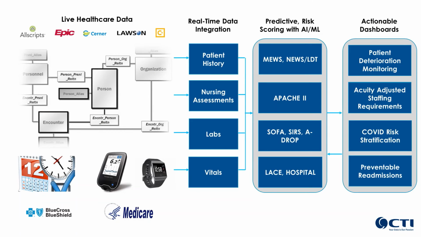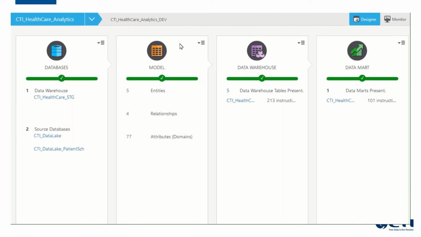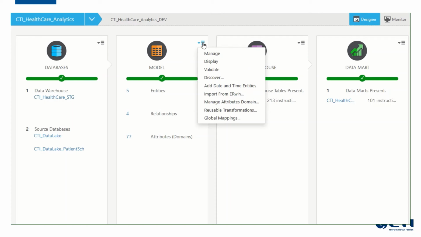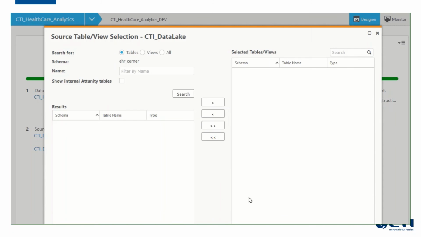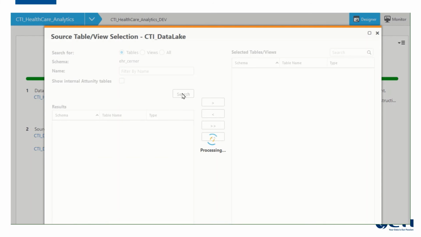So now, how do we harness the complexities of electronic health records, models, and data to produce that nice and comprehensive picture? In this step, I'm going to get the lay of the land of my source, EHR data. With the Qlik Compose, I can engineer a new model, discover and explore an existing system, or import from another modeling tool like Erwin. Earlier in the demo, I replicated my Cerner data into our data lake. I will use Discovery to make sense out of the data with the help of Auto Reverse Engineering tool.